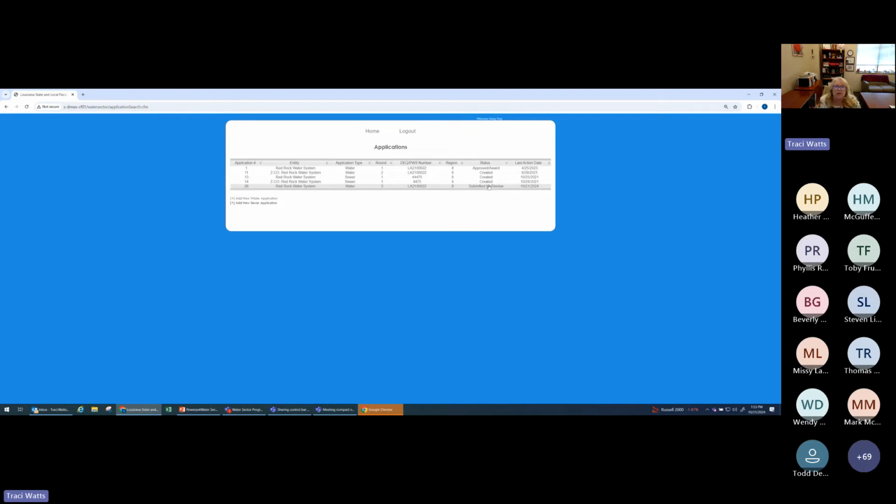So if I click save and submit, now it says that my application is submitted for review. That means that now the application is with the working panel, and we will be able to review it. It also means that you can no longer submit any information unless we have requested it from you.